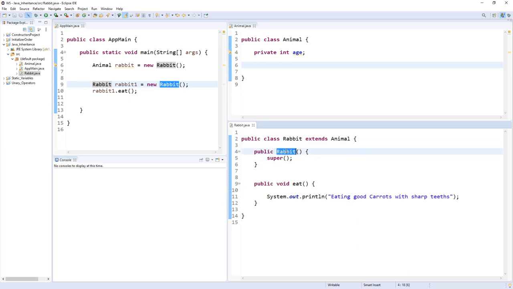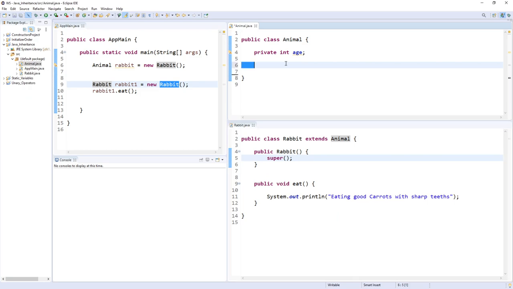So here normally Java will insert a default no-argument constructor with a super to call the constructor of the parent class. So I will put my constructor here in Animal, and here I also have a compilation error. Why? Because when I explicitly insert a constructor with a parameter, Java will not insert a default constructor.